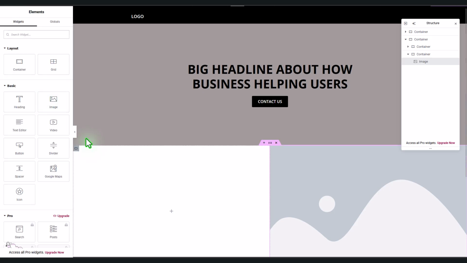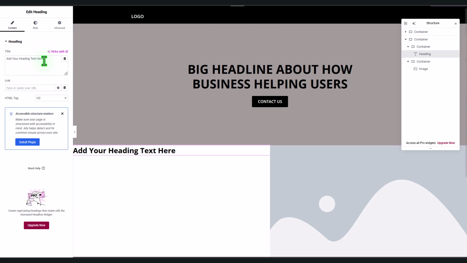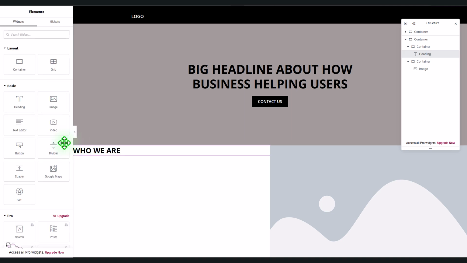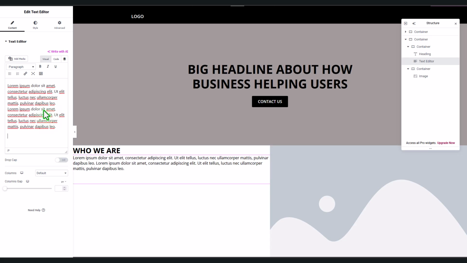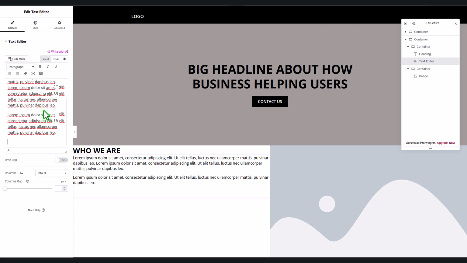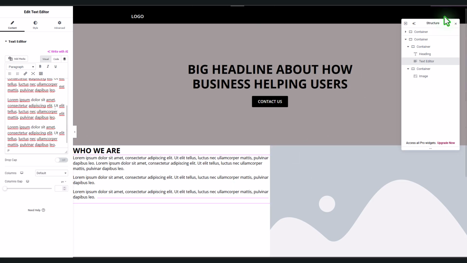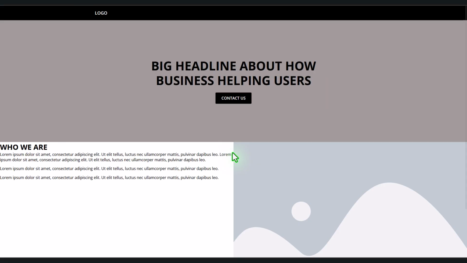On left, let's add a heading. Okay, it is taking a full width.